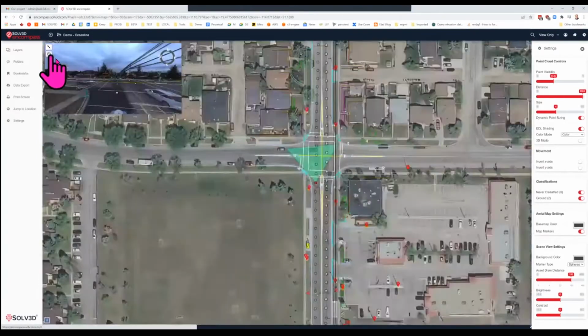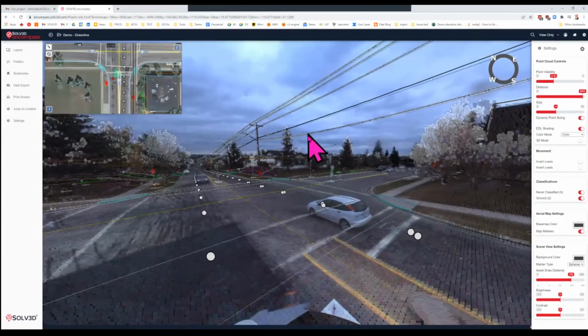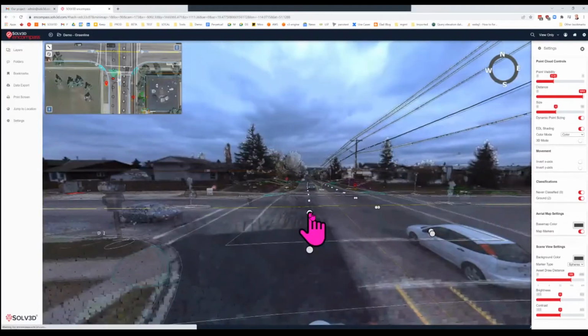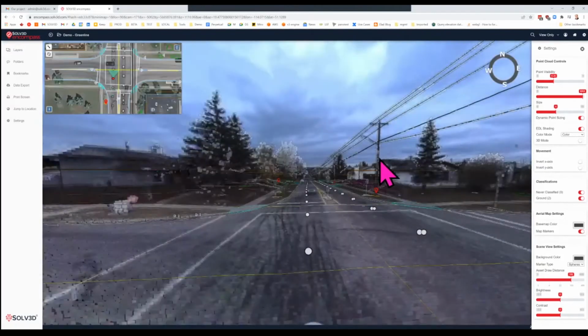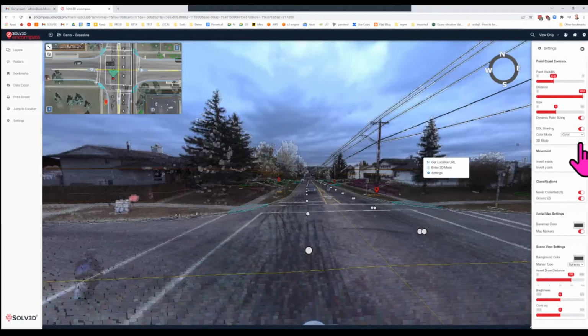So I was just going to talk a little bit about some of the more complex navigation modes. If you don't like being locked to the road and you want to maybe see something from a different point of view, I can always right click and enter what we call 3D mode. If you don't want to right click, you can also access this from the settings window, this little toggle called 3D mode under the color setting.